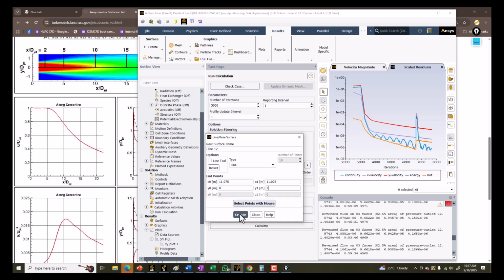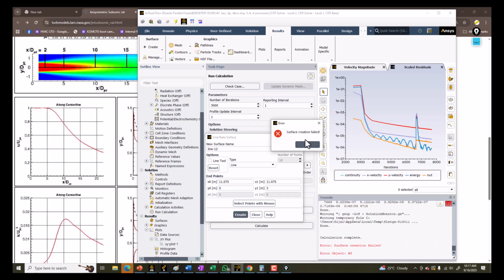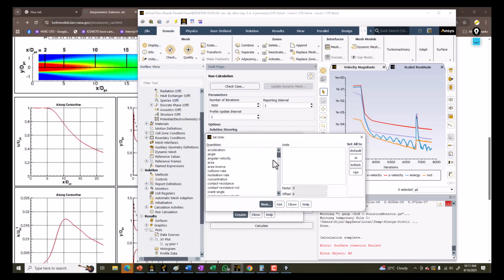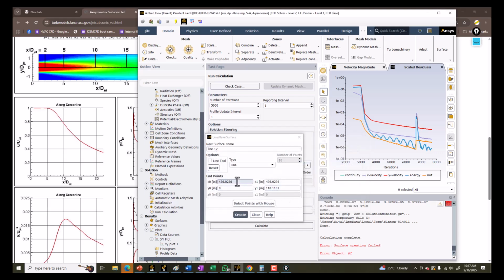Okay, this is actually in inches, so let me change my units to inches.